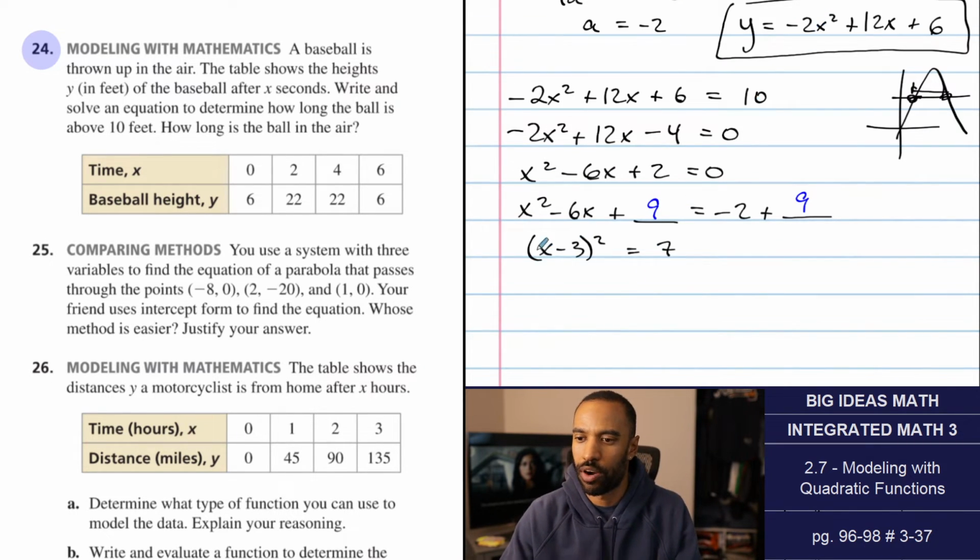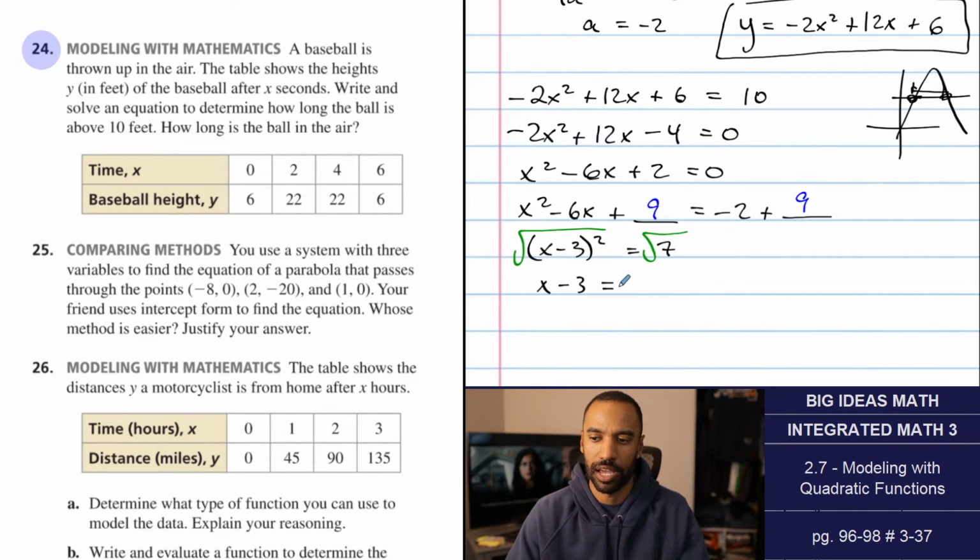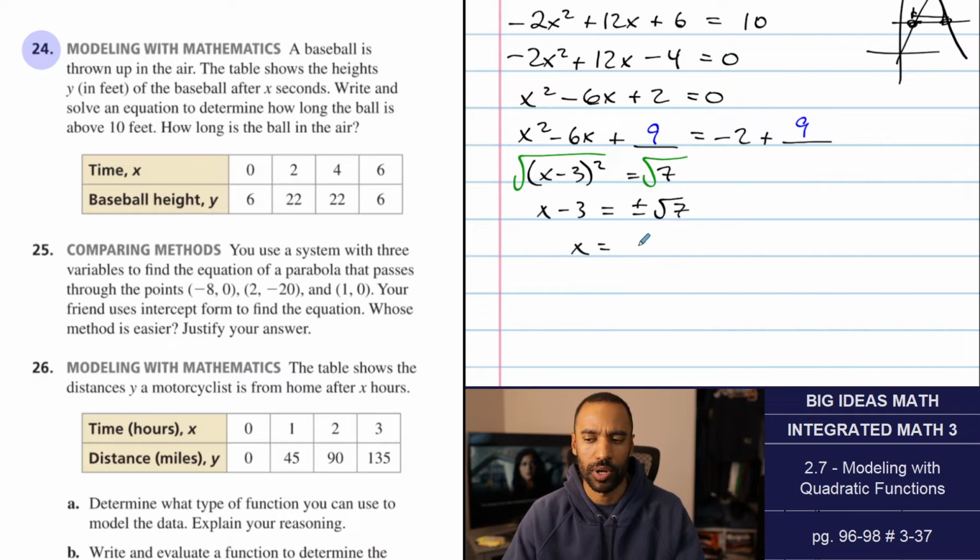And I can take the square root of both sides here. I apologize if I'm going quick on this portion. This is something done from IM3. This is something within the context of the problem that goes a little bit beyond what we've really been talking about. Not beyond, but we're solving quadratics. X equals 3 plus or minus root 7.